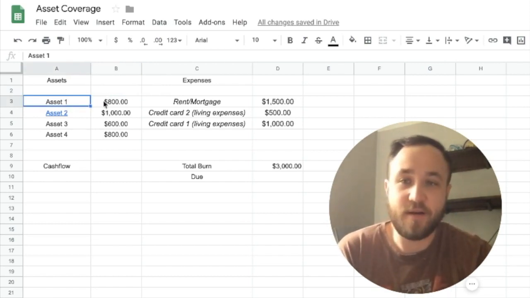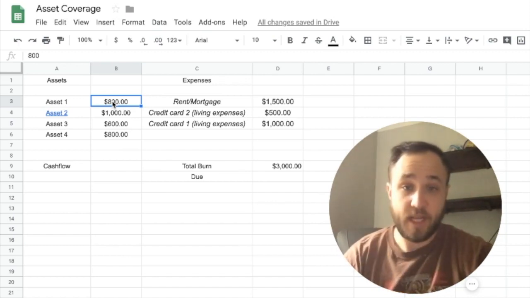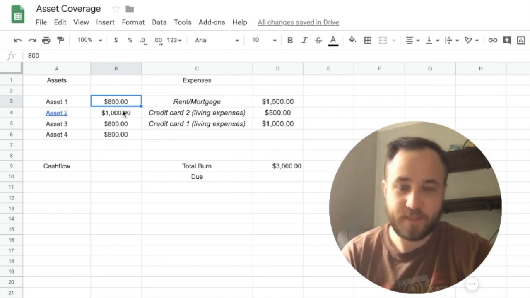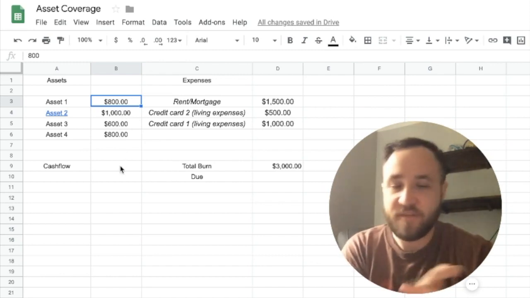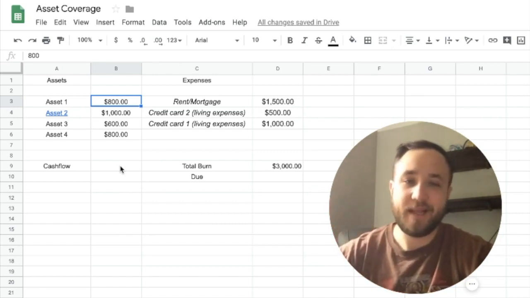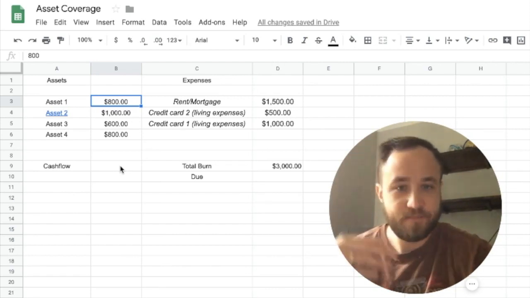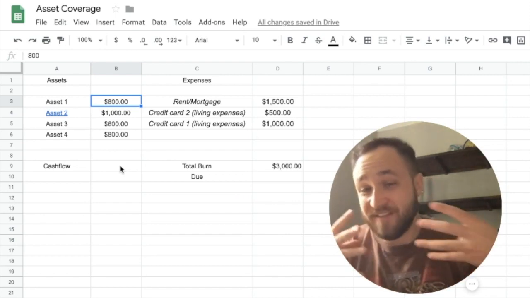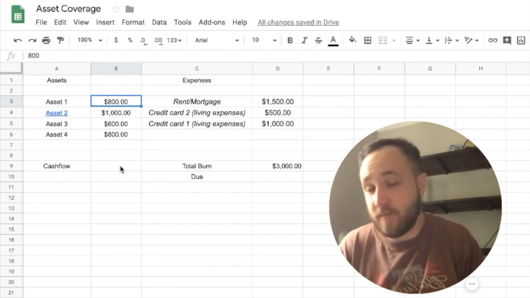So we have here, let's say it's a content website that is completely automated, and let's say it's making $800 a month, and that $800 is generated from ad revenue, affiliate marketing, something like that on that website. It's automated, you're paying like $50 a month for hosting, let's say, and it gets like 500,000 views a month. You would have to invest upfront, you'd have to buy that asset for an amount upfront.